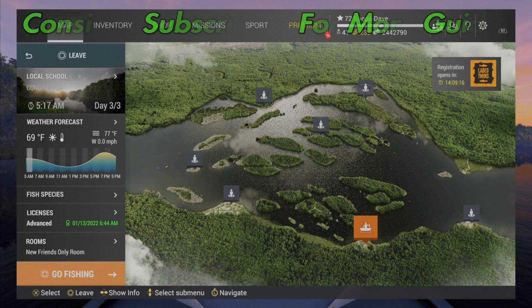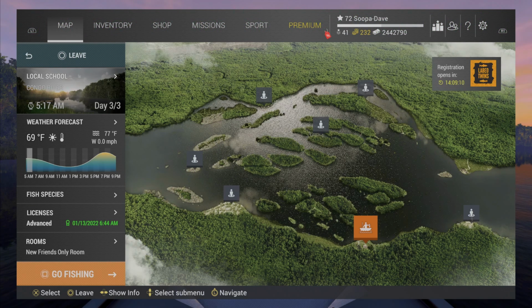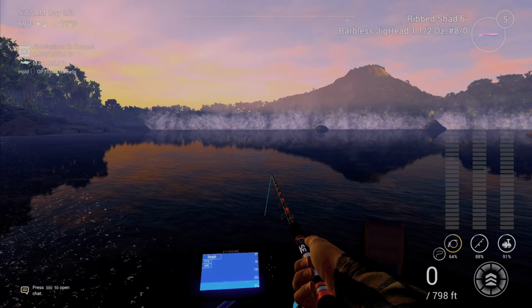Welcome back, folks, for the unique Nile perch here in the Congo River. Today I'm going to show you 6 different unique spots, but to be honest, having more than 4 is really pointless because that's all you could really fit in your bag anyway. But I'm not going to spend too much time on every spot, but I will show you all 6 spots.